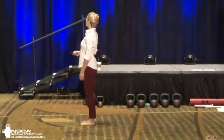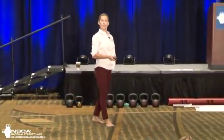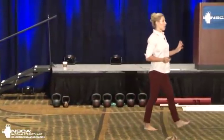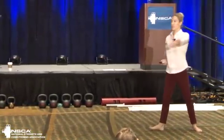So why is this important? And how can foot type influence that? One, huge, is that your posterior tibialis, which influences what? What does your posterior tibialis influence?